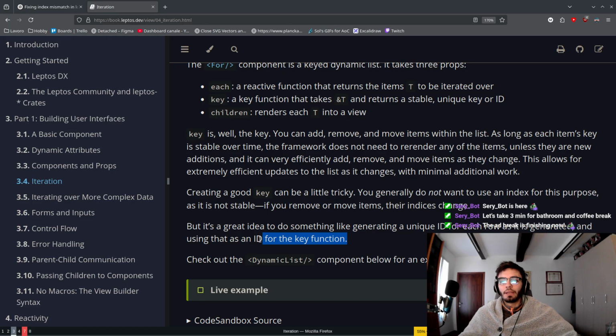Leptos won't update when I push item. Like the interesting fact about this is that yeah, it won't specifically update, like it's skipping elements.